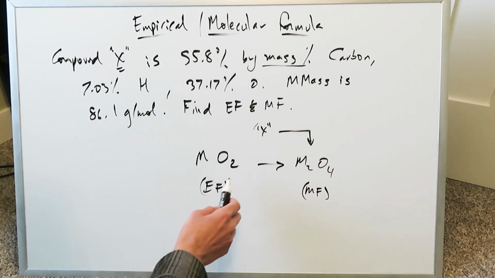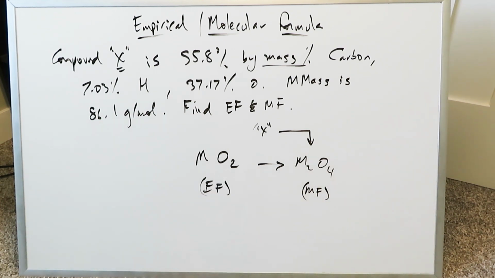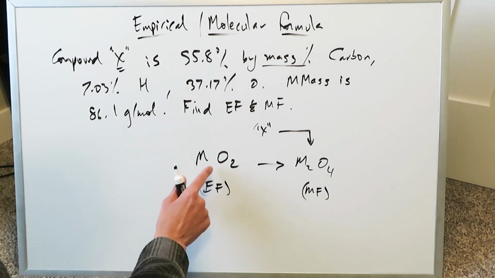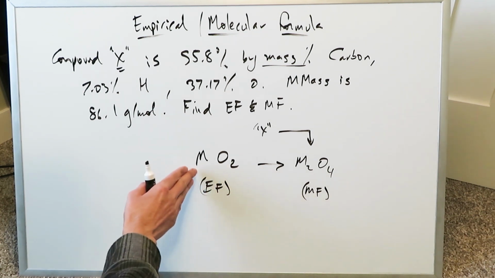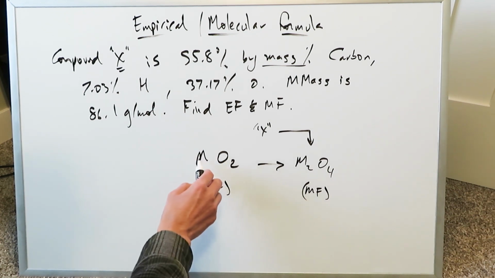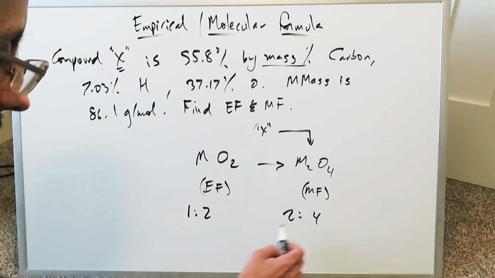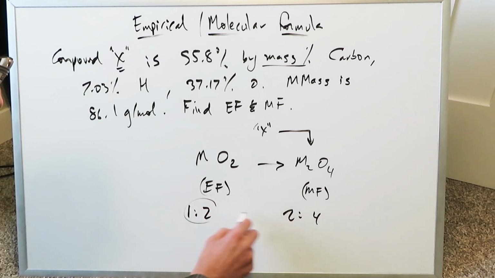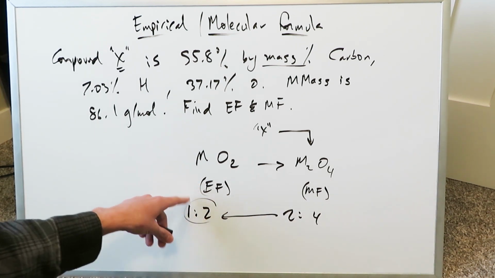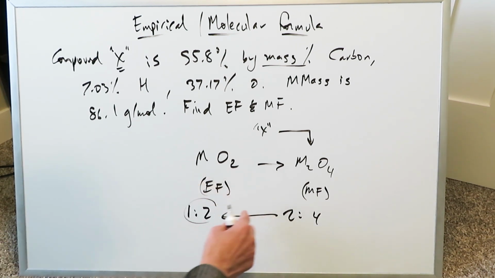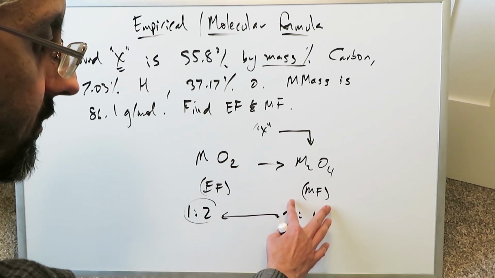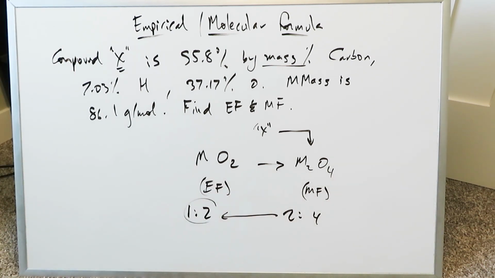The empirical formula would just represent the molecular formula, but in its most basic defined ratio, or in its most simplest of forms, where everything is simplified down to the most basic of ratios. Here you have 1 metal for 2 oxygens, here you have 2 metals for 4 oxygens, but see, this right here is a simplified form of that. The simplified form with the fixed defined ratios is your empirical formula. The actuality of what you really are holding is your molecular formula. And given that as a difference between the two terms, let's look at 2 questions in this particular video.